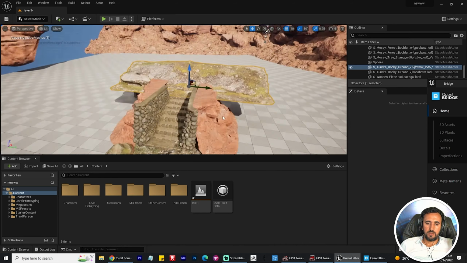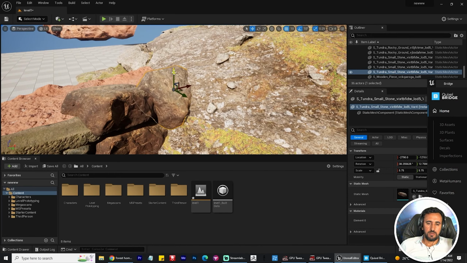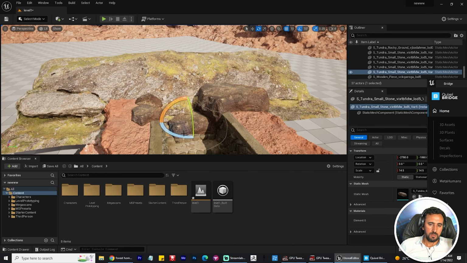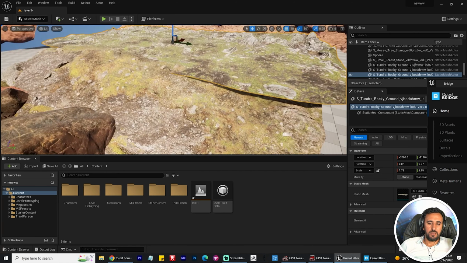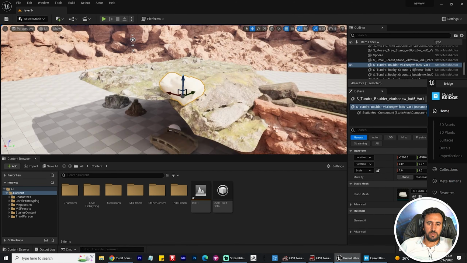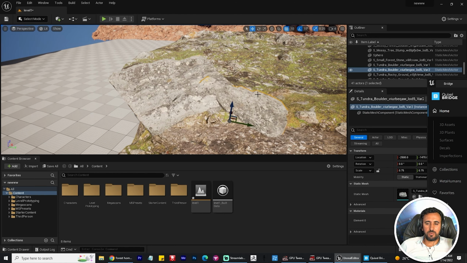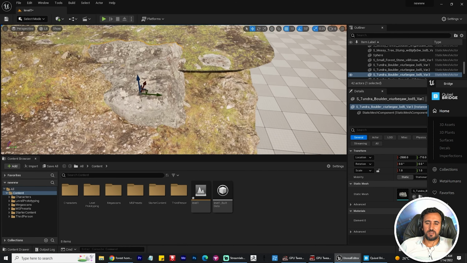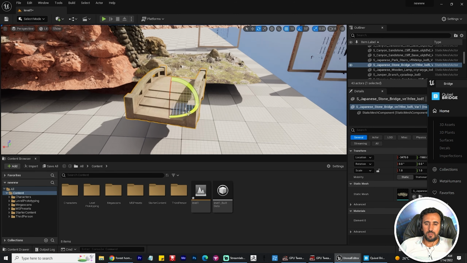Now if you look, we have a gap. I'm adding some rocks between these gaps to close them, and you can rotate or scale as you like to be compatible with your sequence. Now if you look, I have a problem here, and I add some rocks here to close this gap.